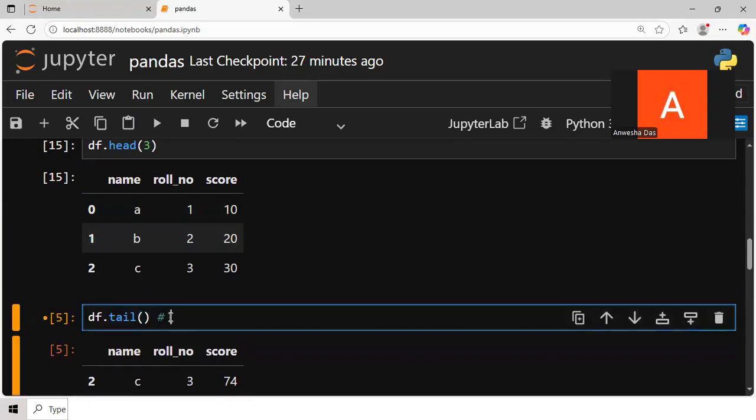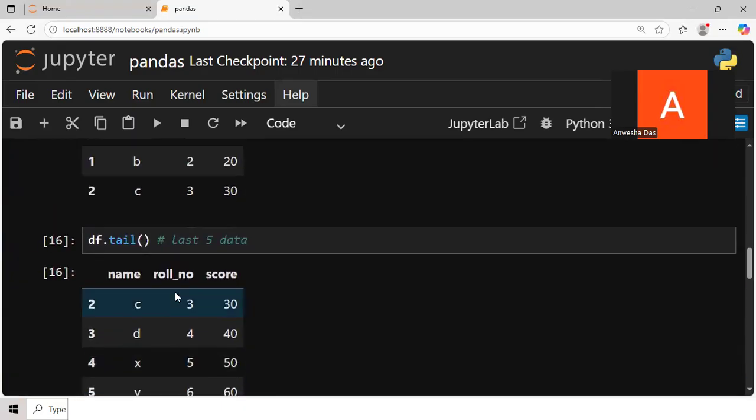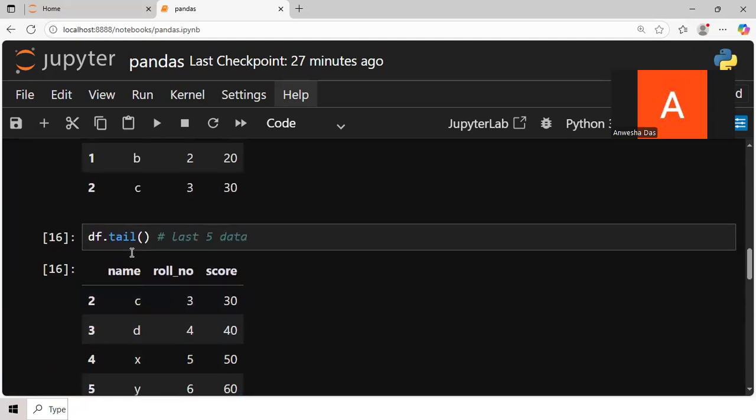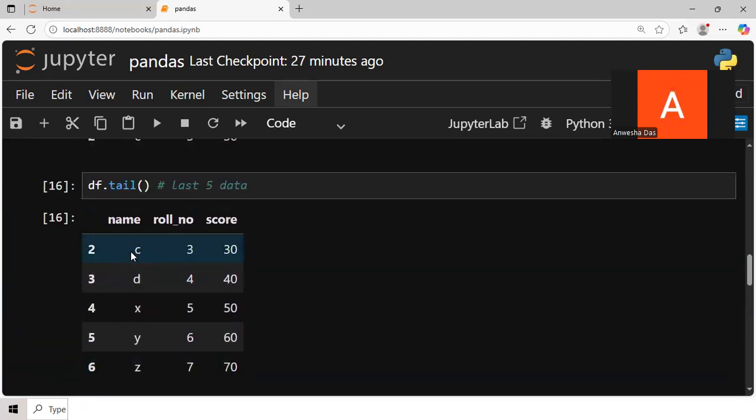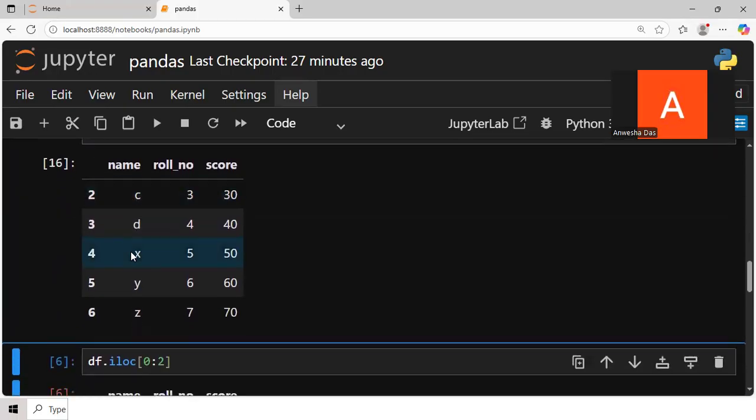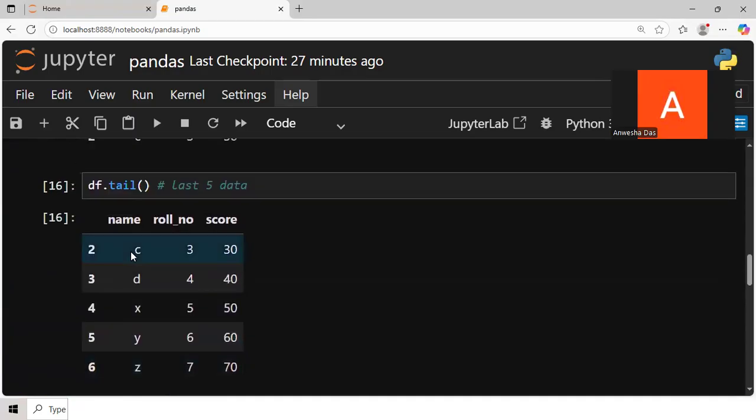Now, I want the last 5 data. For that, I have to write df.tail. So it will give the last 5 data. After that, I want to extract the values index wise.